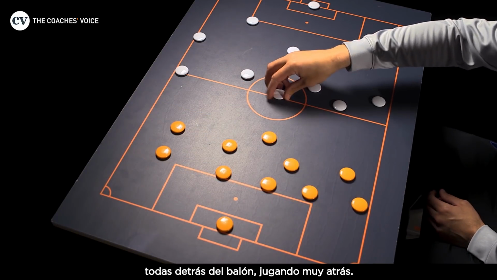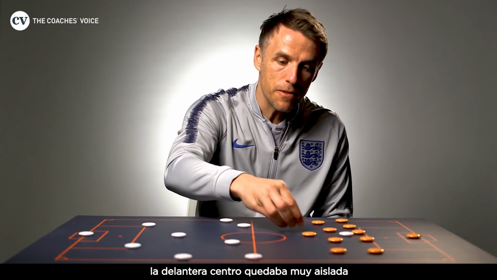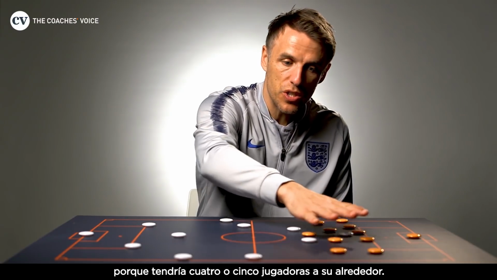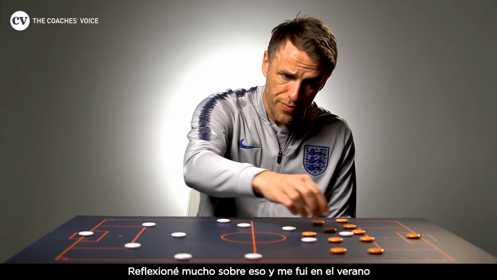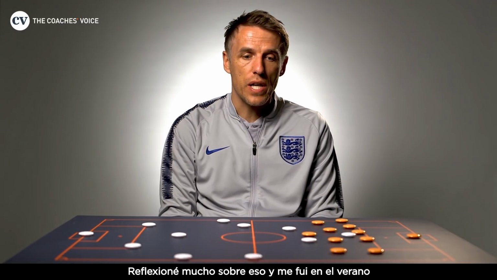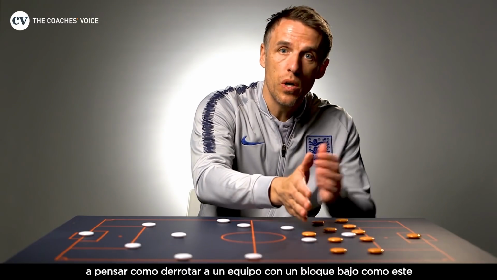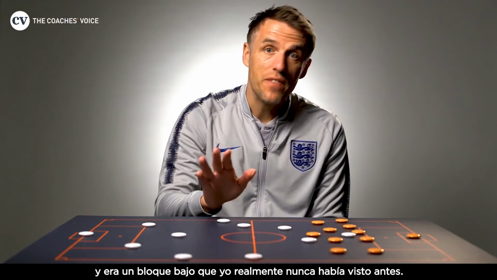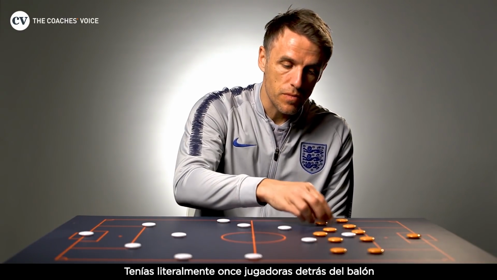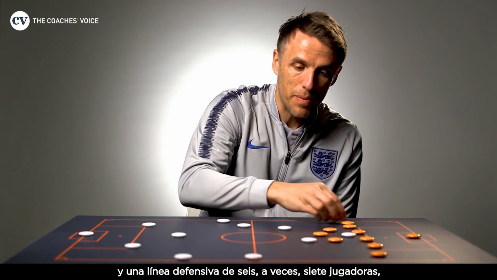And what we found was by playing 4-3-3, that the centre forward became really isolated, and particularly because they'd had probably 4 or 5 players around them. So we thought long and hard about it. I went away in the summer and thought long and hard about how you beat a low block team like this, and it was a low block really that I've never seen before. It was literally 11 players behind the ball, and you literally had a back 6, sometimes a back 7.